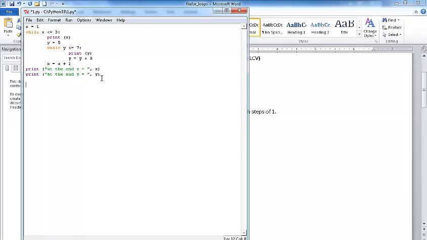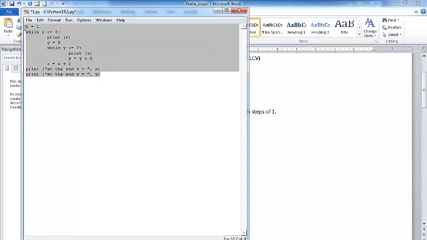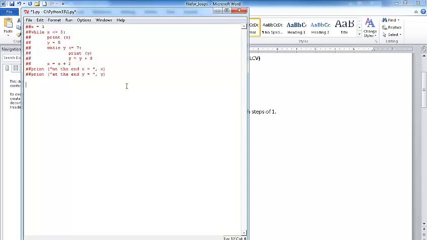I had some other code in here which I'll show you. I just want to highlight these and go to format and comment it so it won't run. And we'll come back to this nested loop example. So really the only thing you have to add is this colon, because that's what you need in Python.